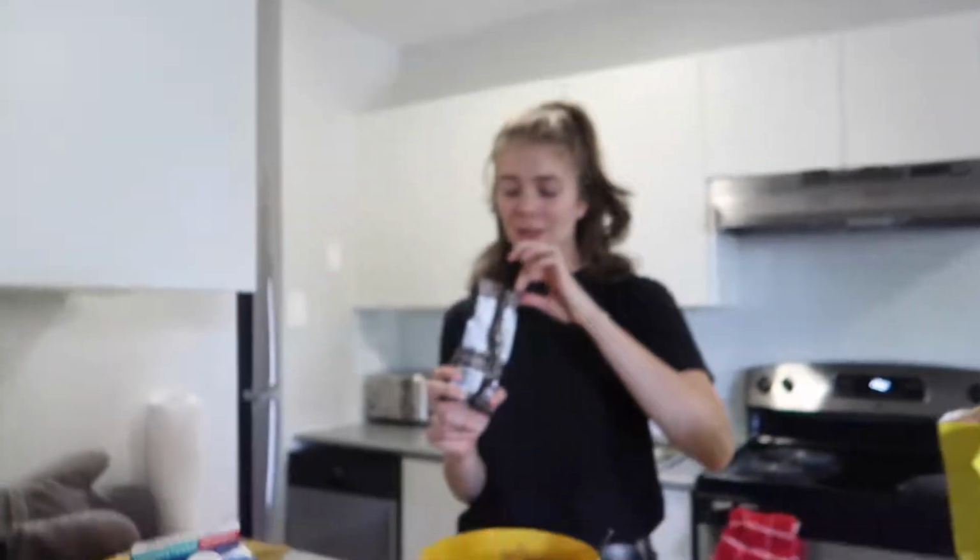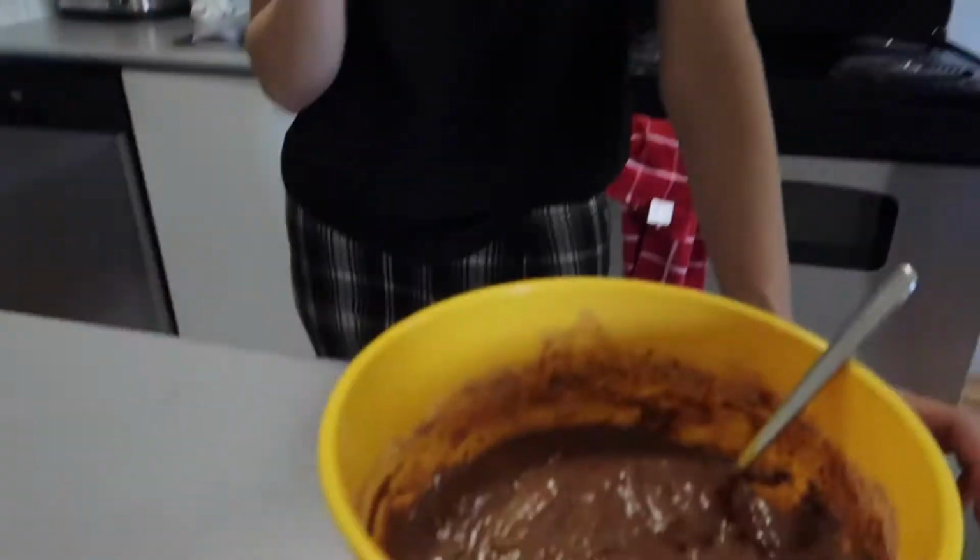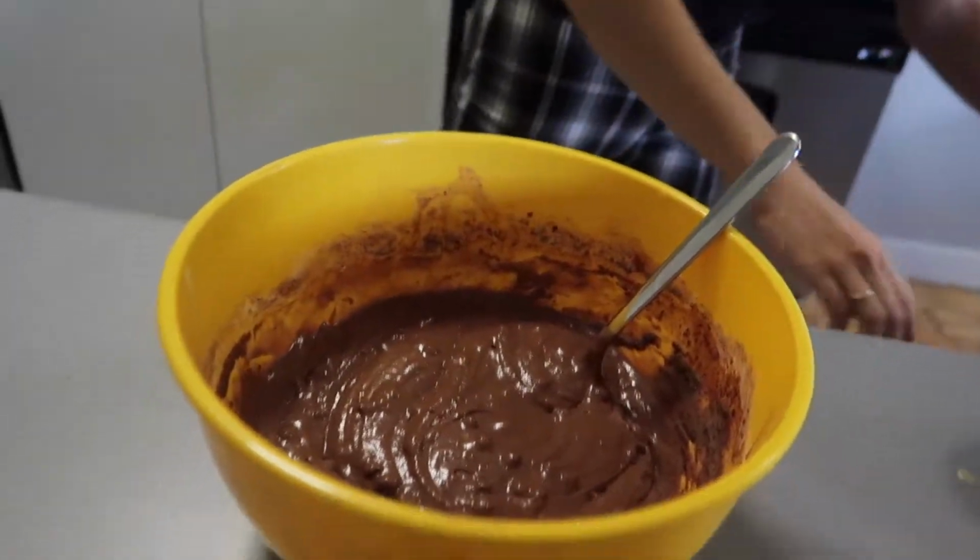Wow. That is brownie. Now I'm gonna add in some chocolate chips. The batter is done. Make sure you butter your tray. Oh, I only have a loaf pan. I'm gonna pour a brownie layer amount in the bottom and then cook that. Now I'm gonna butter my tray.